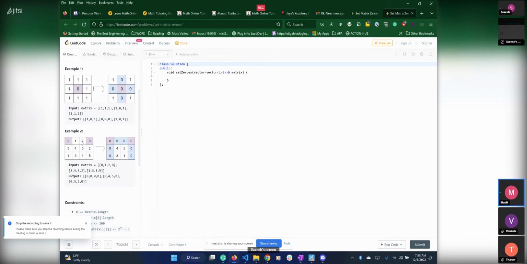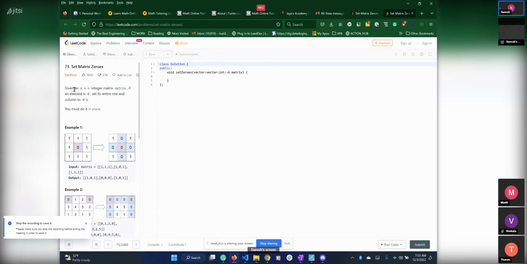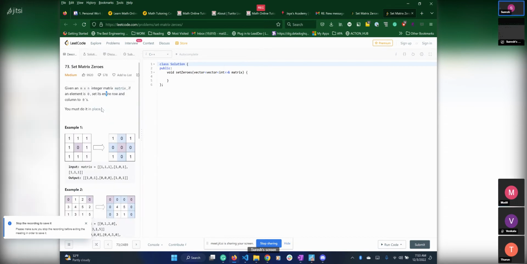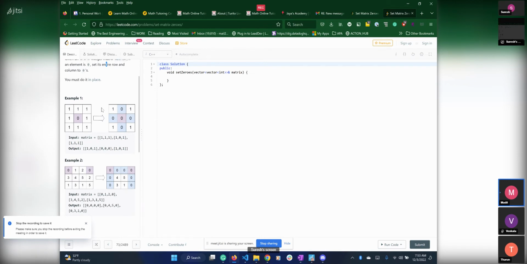There is no condition that it has only positive numbers, right? Just integers. It could be negative numbers too. And as you see in the second example, we have zeros in our first row only. Once we make all the numbers negative, and then we make all the numbers negative again, then they will be positive.